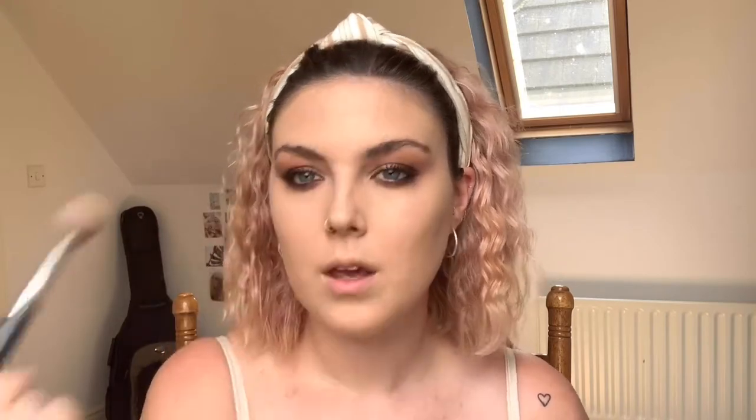I'm popping a little leftover concealer on my nose because it's a bit sunburned, then going back in with my foundation brush to press along where the concealer finishes and make sure everything is super blended. I also take my eyeshadow brush around the edges of my eye to make sure it's all seamless. Next I'm going in with my MAC Prep and Prime Translucent Powder, using the Inglot 4SS brush — just popping this around my nose, chin, smile lines, and under my eyes to set the foundation. It has an almost blurring effect on the skin which I love.